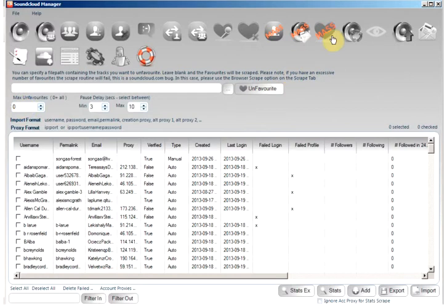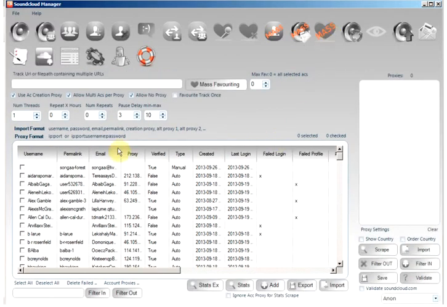A similar functionality is the mass favoriting. This is where you will use your mass created accounts to favorite a single track. So if you have created 100 accounts, you can instruct those 100 accounts to favorite your track. This gives a social indicator that your track has been favorited by multiple users, and any users that stumble upon your page will see that this track is liked by multiple users and hopefully be more inclined to give it a listen. For more information on these techniques, these functionalities, please see the more in-depth tutorials on the favoriting functionality.